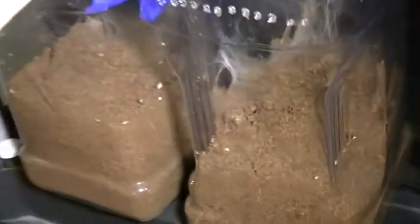So there's one, and then I have another one right there. And then these are some older OBTs. As you can see, that orange legs are unmistakable. Let's see if I can get. Here's another one. So these are OBTs.